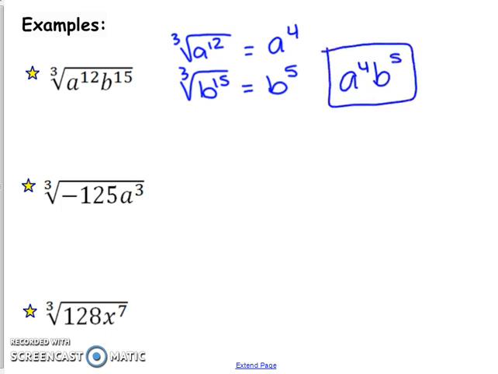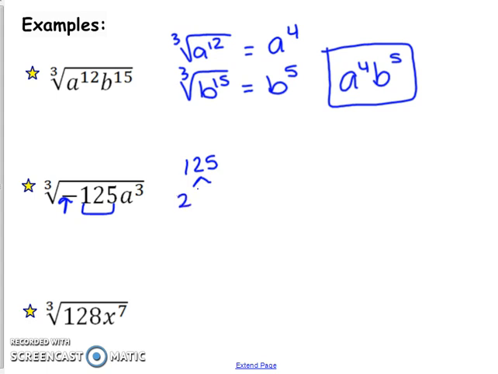Okay, as far as numbers go, you can have a negative inside. That's fine. You can't have a negative with a square root, but you can have a negative with an odd index. So whenever I have a negative, that just means that I'll have a negative on the outside. So the number itself, we're going to break down with our trees. So 125. The way you break down numbers for cubed roots is pretty much exactly the same as you would a square root. But now instead of looking for pairs, you're looking for groups of 3. Since the index is 3, we want 3 of the same number.